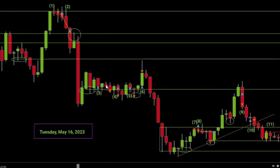So it's still sellers in the market, but more than likely it'll probably be more buyers over time once everybody realizes that the higher low was created and that the support level is being respected. So I think at trade 4, I'm just a little bit too early on that one. So the lesson from that is to wait for a close above your desired support level and then go long.